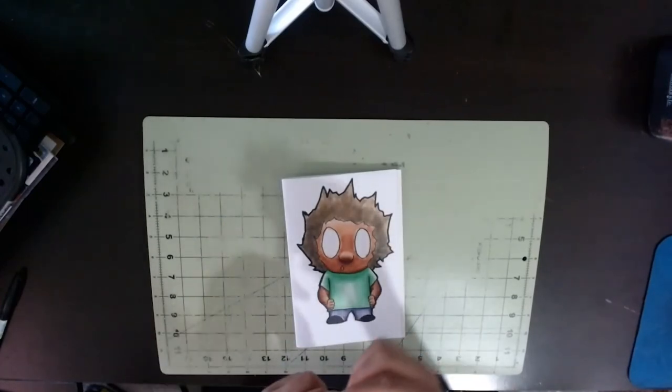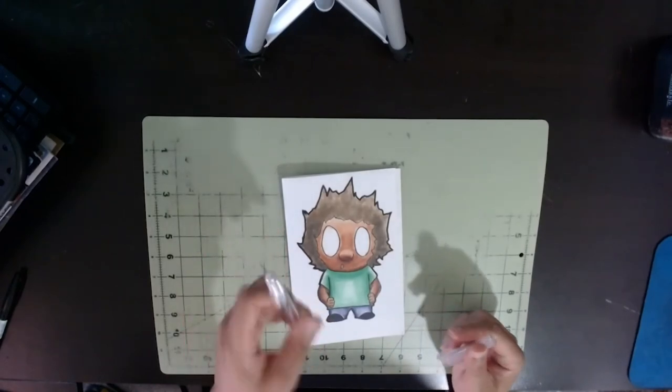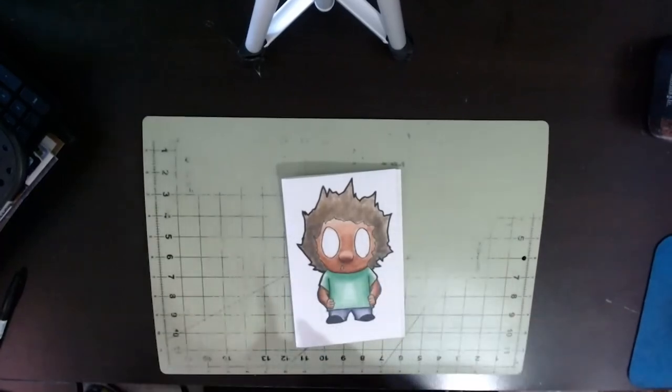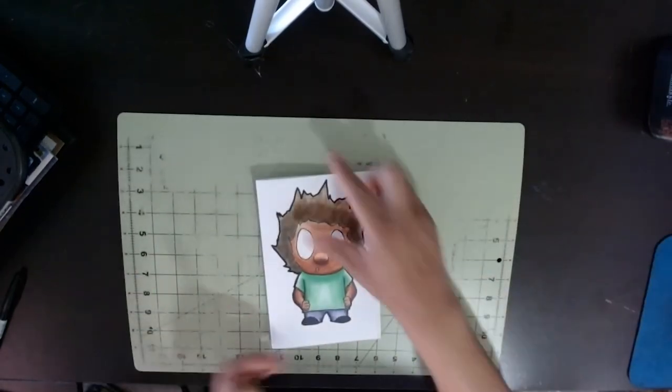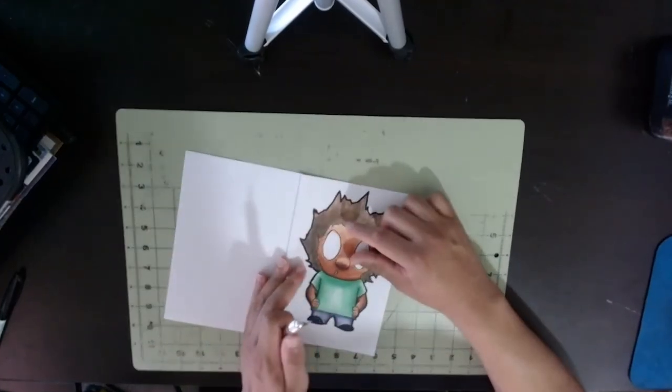But I like to use an X-Acto knife. An X-Acto knife is really good because they give you a lot of control. But if all else fails, you could always use scissors or you could tear it with your fingers. And so with that, I will be using a cutting mat because I do not want to damage my actual desk. And for kids out there, you don't want to damage any desks or anything because your parents are probably going to be upset about that.